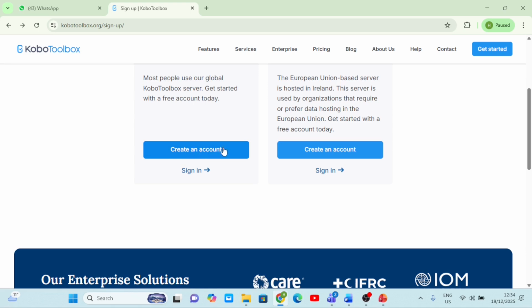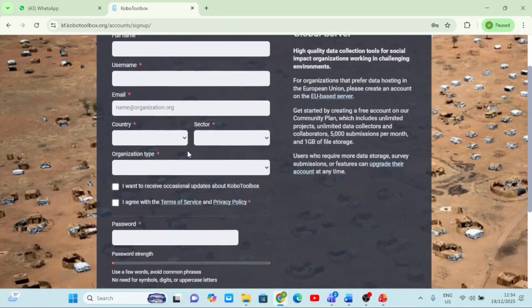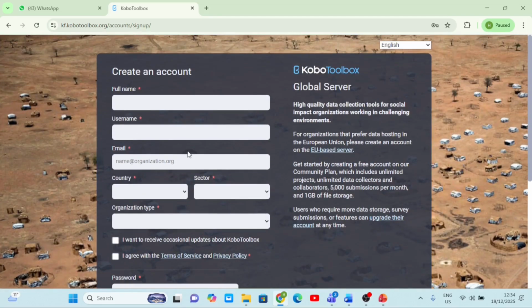But since I want to teach you how to create an account, you will go to this create an account and you click. Now when you click there, what you will find is this space that you see here. And KoboToolbox, I really appreciate them because they have done great work. Their system is very smooth because there's regular work, constant construction, constant building, constant improving. So once you get here, all you need to do is put your name. Okay, let me put my name. Just follow with me, just be doing the same thing I'm doing. Write your full name. That's my full name.